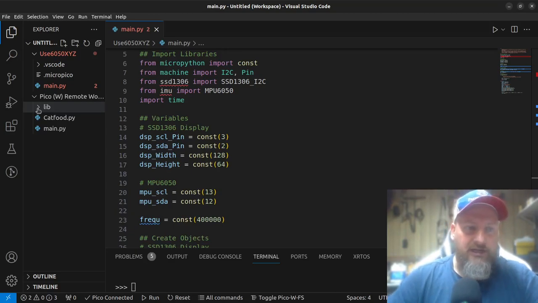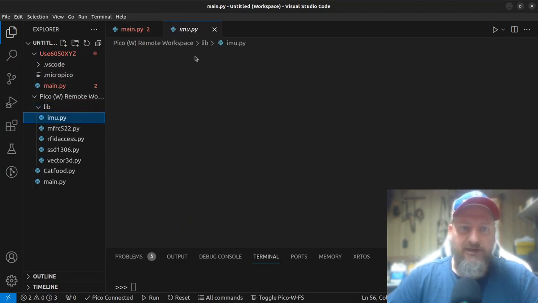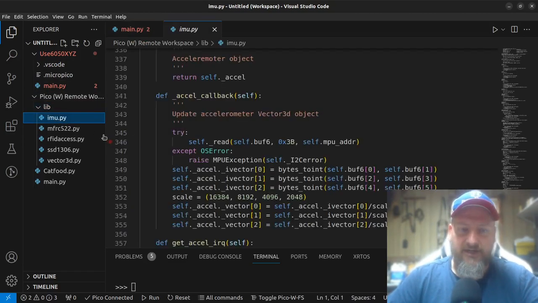And now I just go ahead and do it this way by toggling the Pico W, and it gives me access to it. Then I can go into that lib folder, and I just dragged and dropped the IMU into that. As you can see, you can access any of the files on your Pico W through VSC, and it shows you right here on the side. And then this is what that library would be.